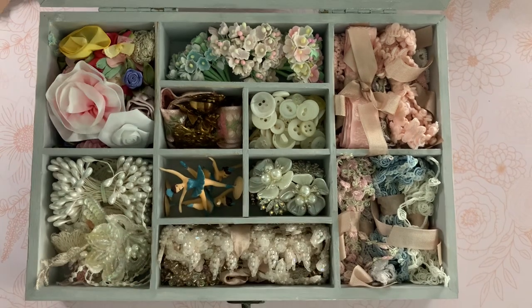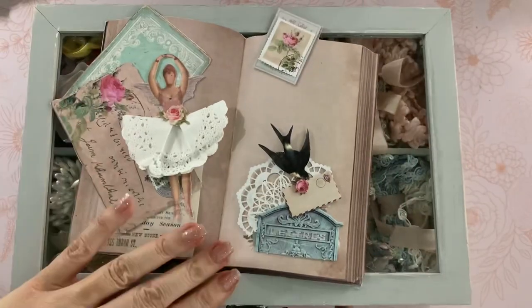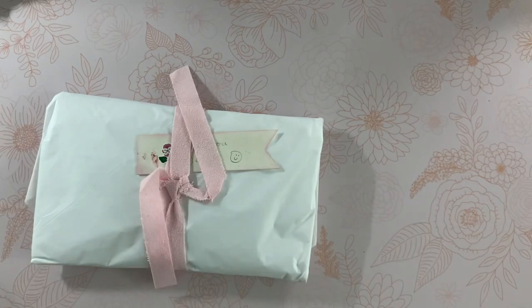So that is the entry from Esme. And that will be going to Violet. Next up, I have the Vintage Goose. Her name is Melissa.